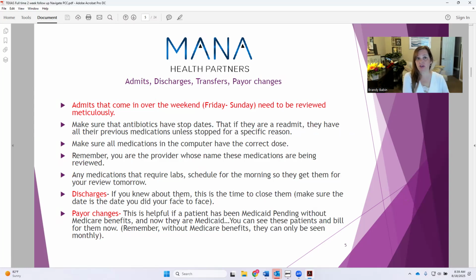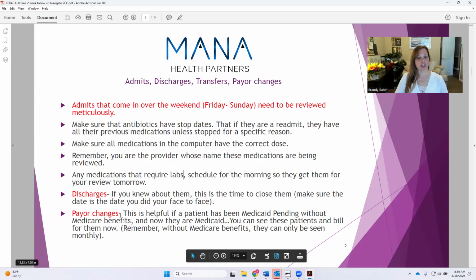That's the day we did the face-to-face. But you never close a discharge before the patient's discharged, because the patient may not discharge. So when we're looking at our ADT, our admits, discharges, and transfers, when we see that they've been discharged, then we can close that note. But we don't close it for the day they left. We close it for the day that you did the face-to-face.